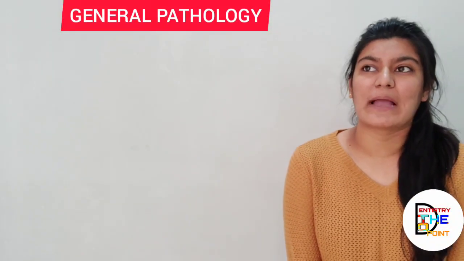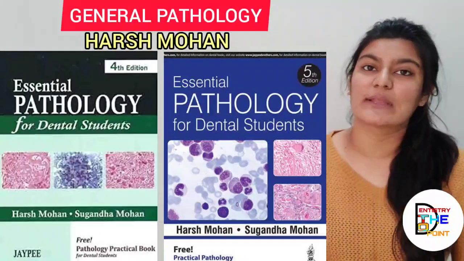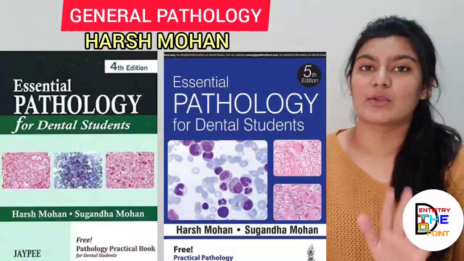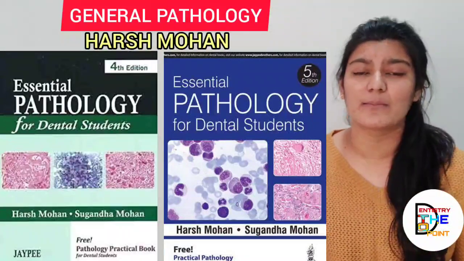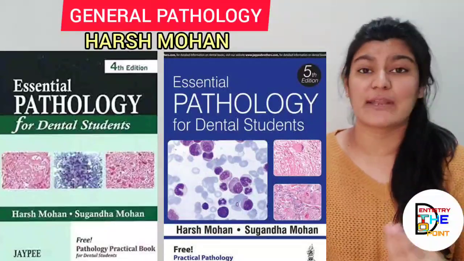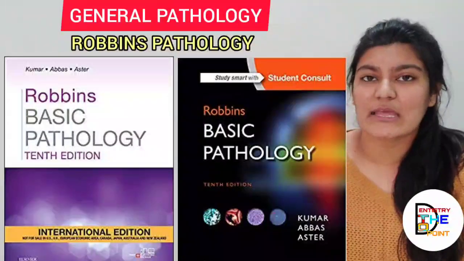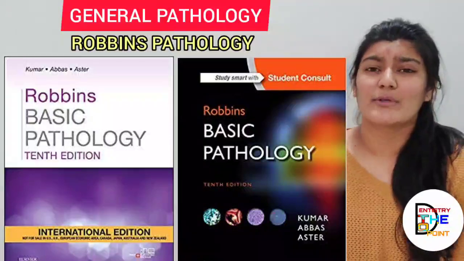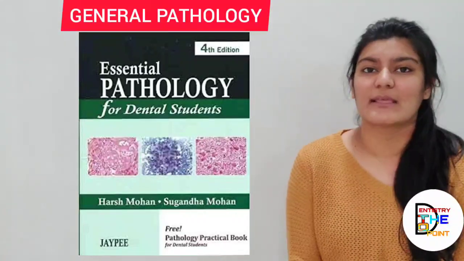Third is pathology. For pathology, the best book based on my survey and experience is Harsh Mohan. People have been referring Harsh Mohan for a long time because the pathology explained in that book is just commendable — very good, very easy, very simple. The matter is a little extensive but the explanation is very good. You don't have to refer any other book if you go through that book once. Another option is Robbins Pathology, which is also a good book for some chapters particularly, but Harsh Mohan is by far the best book for everything in pathology.